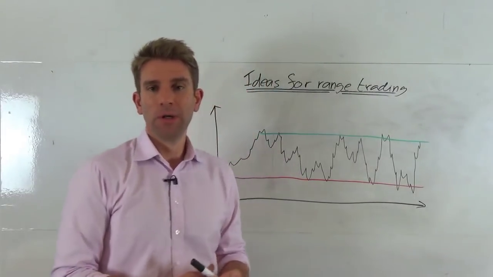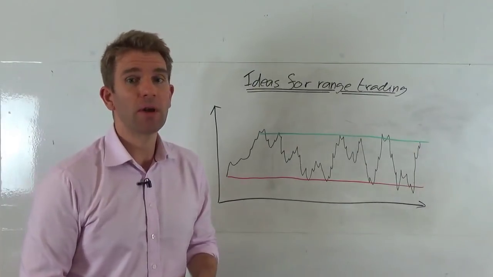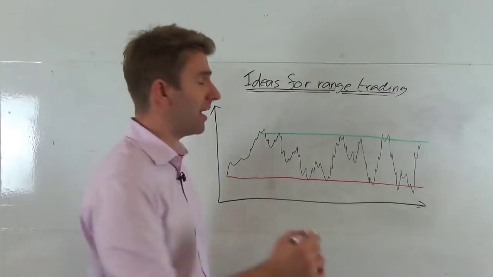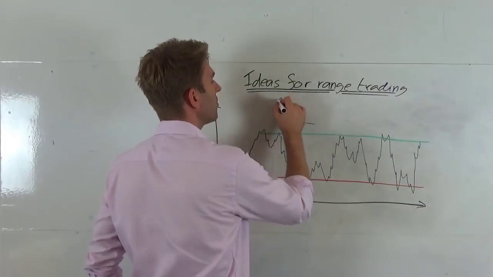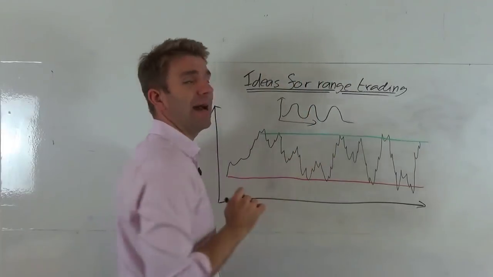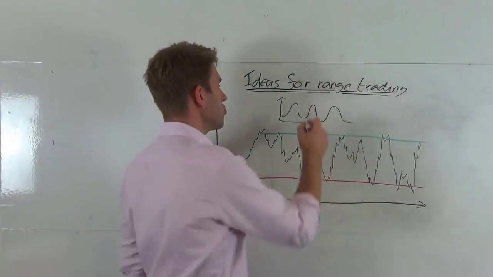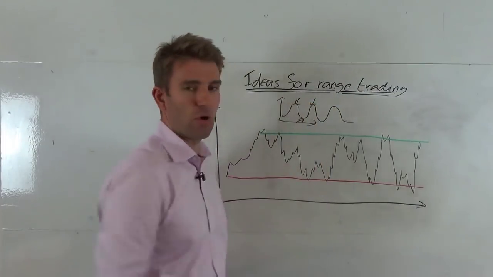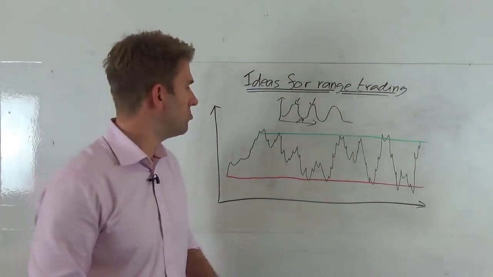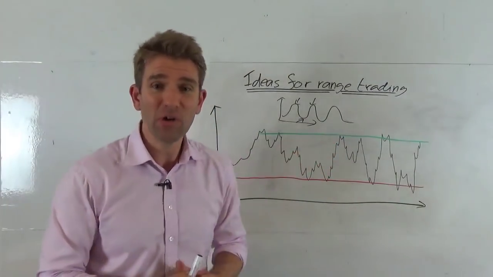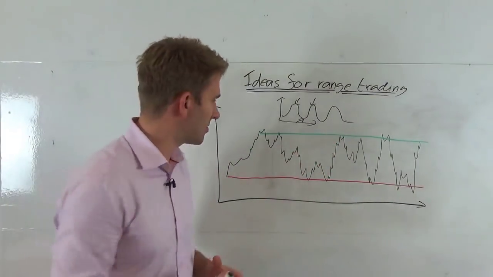Okay, so there are people out there who are going to say, hey, range trading is really easy. You've got a range, and more likely they'll draw a nice perfect range for you, like it's a sine wave. They'll say, hey, you've got this lovely little range, and the way you trade a range is you go short at the top, you cover your short and go long, you cover your long and go short, and you are an idiot if you don't really get that. And listen, we know that in the real world, this is not the way it works, okay?